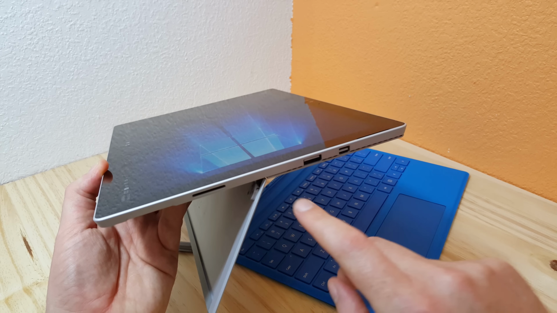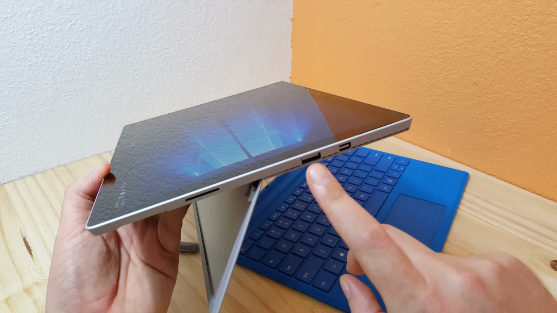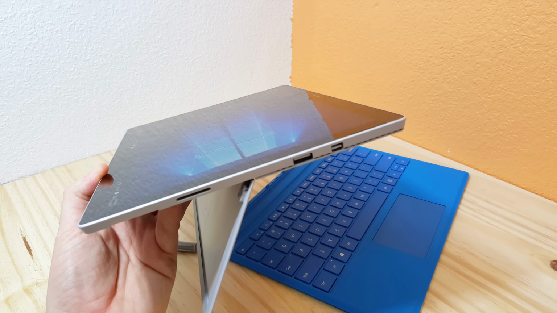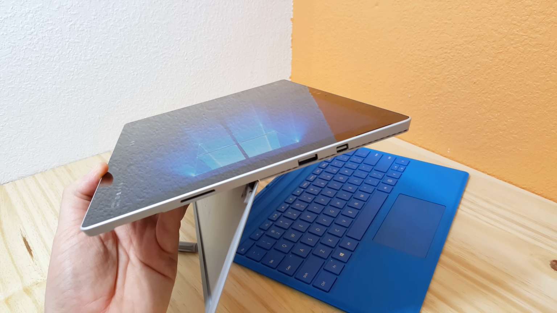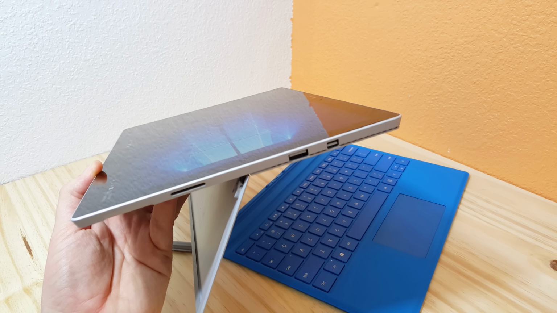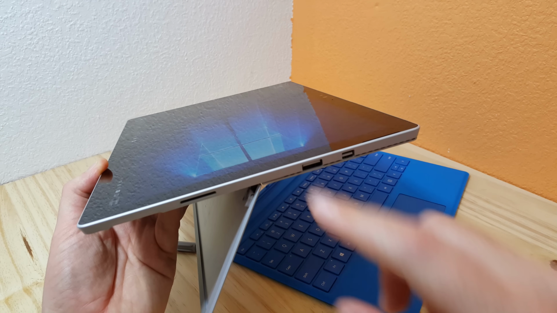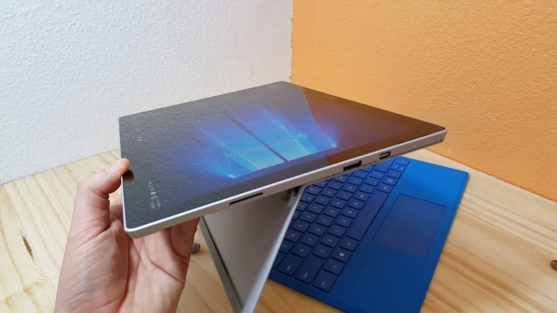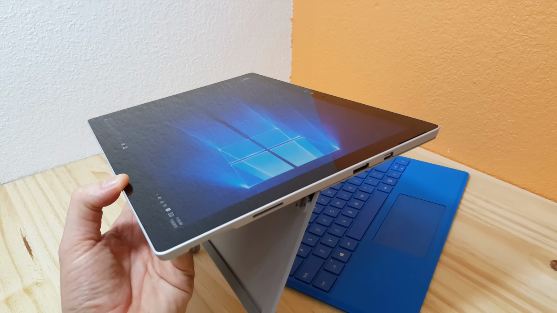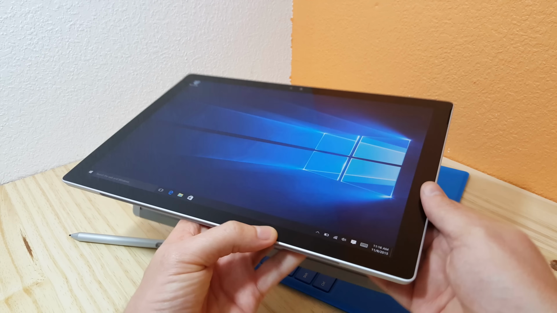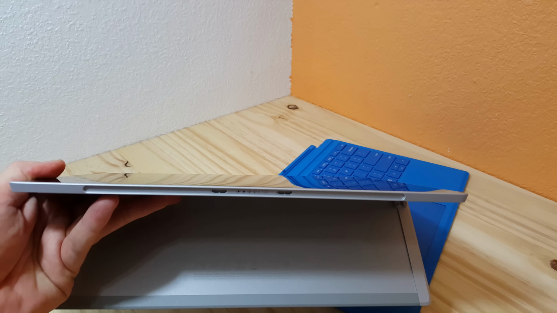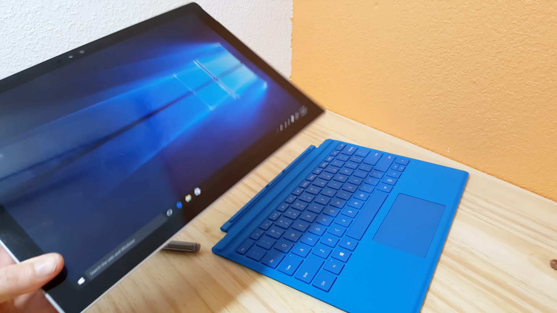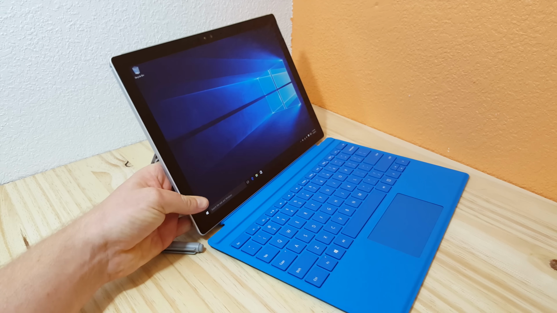So we have DisplayPort out, USB 3 on the side here. I'm a little disappointed. Why didn't Microsoft add at least one other port? I mean, come on. The cheap Chinese tablets, they can put two ports on their tablets. Why can't Microsoft? It would be great to have at least one other on the other side. That's a minor little gripe there, but there's the power plug there on the side, same as the Surface Pro 3. And it has that same docking mechanism, the same dock there. So people that have the Pro 3 can use the keyboards, interchangeable between both of them.